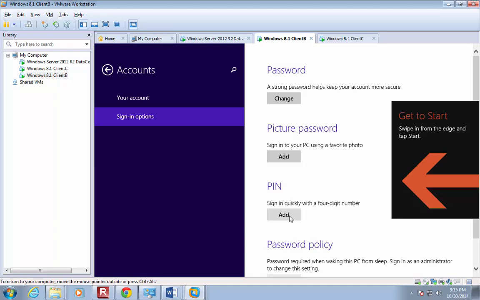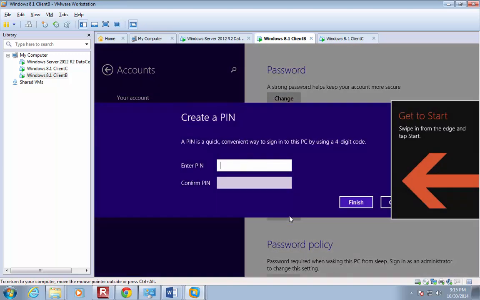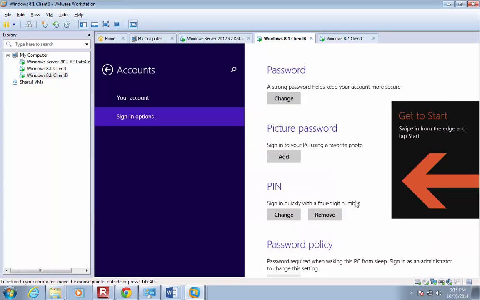Select PIN. In the password box, type your password. Enter a 4-digit PIN. 1, 2, 3, 4. Click Finish.